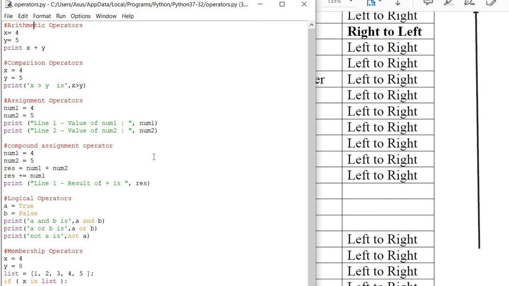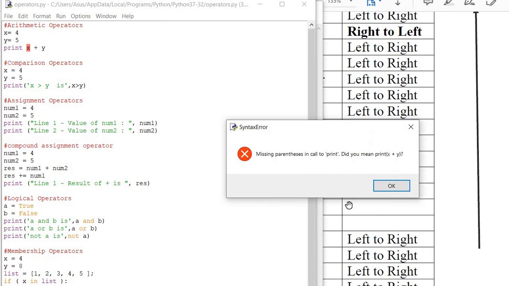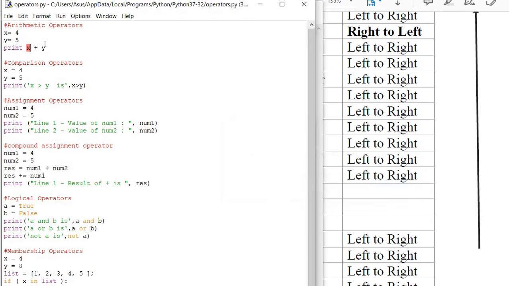First, we study the arithmetic operators. Here you can see the example: x is equal to 4, y is equal to 5, print x plus y. It's very simple, it will print the value of x plus y. I will run this file also, so at the same time you can check the output. Missing parenthesis in call, okay, fine.